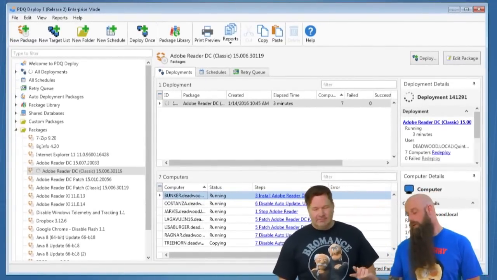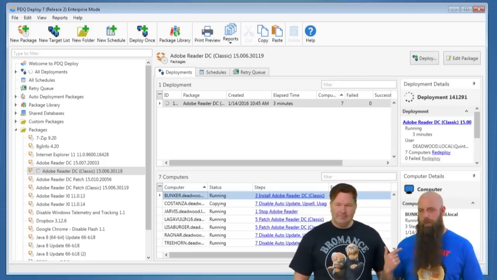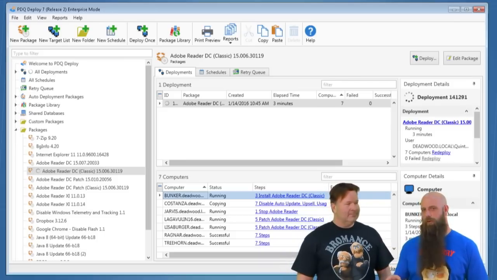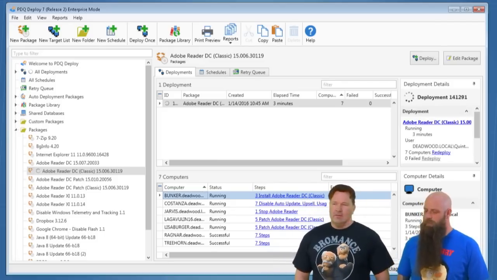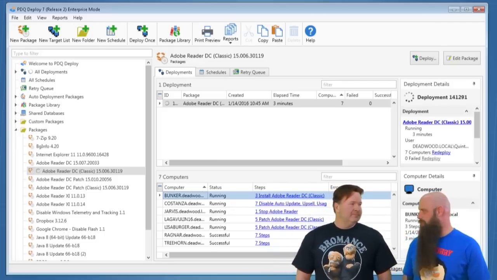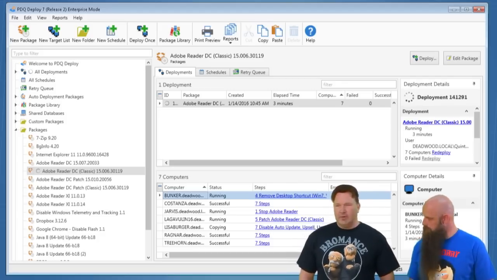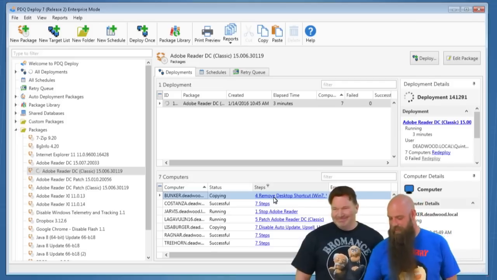The reason we kill Reader here is just because, once again, so many people, we saw this last year, went to DC and then decided to go to Classic. They didn't want to deal with all the upgrades. There's a little bit more of an online presence with the continuous track. And I'm just a big proponent of being mean to your end users. I know you are. All right, so Costanza was successful.